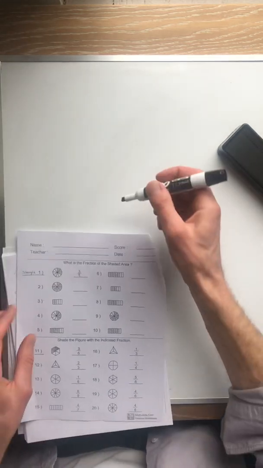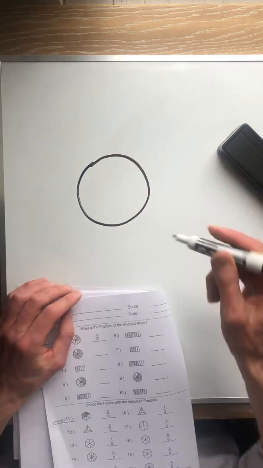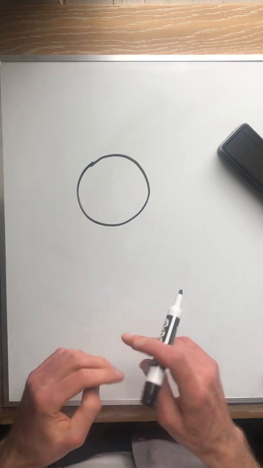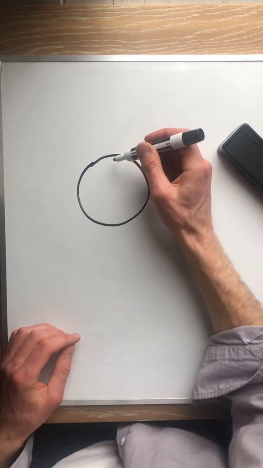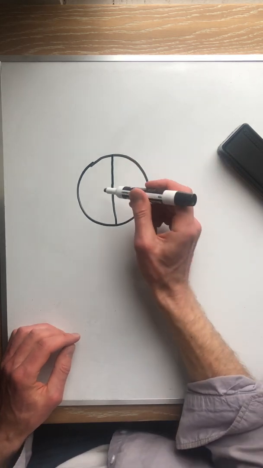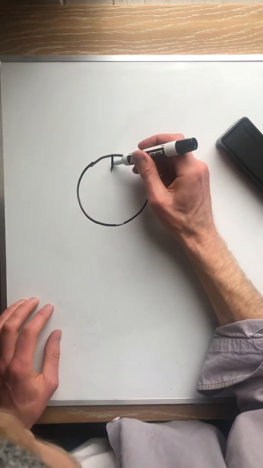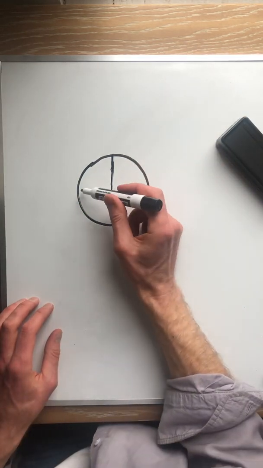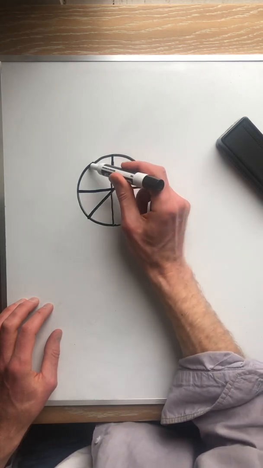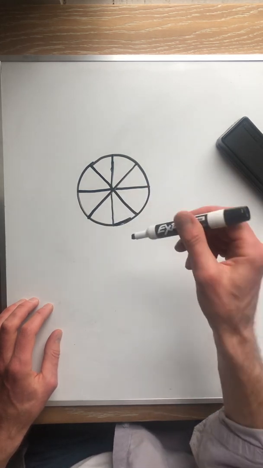So it's 3/9 is the fraction that is showing. So I'll just do one for you here. Let's say that's our whole. So the whole could be a circle, a triangle, an octagon, hexagon, all kinds of shapes. But I'm going to do a circle, and I'm going to cut it not in only half. Oh, that was kind of a funny half. Let's see if I can get it more straight. And I'm not going to just cut it into fourths, but I'm going to cut it into, you guessed it, eighths. That's how you do eighths. You cut it in half, and then half, and half again.